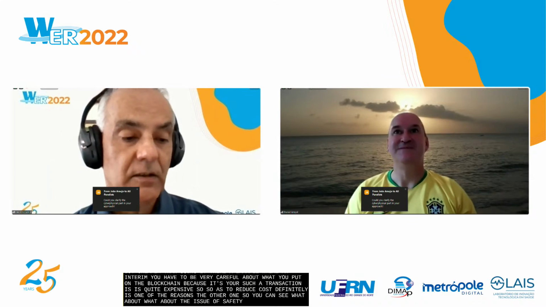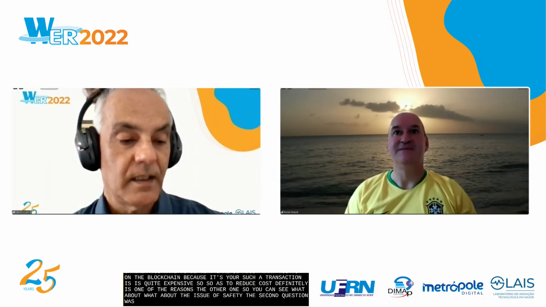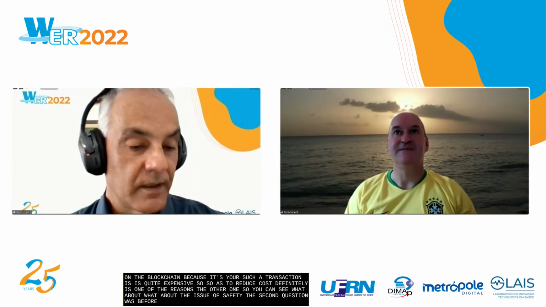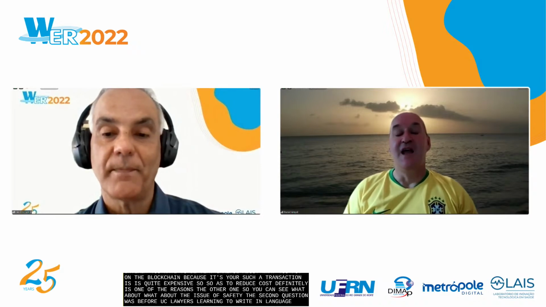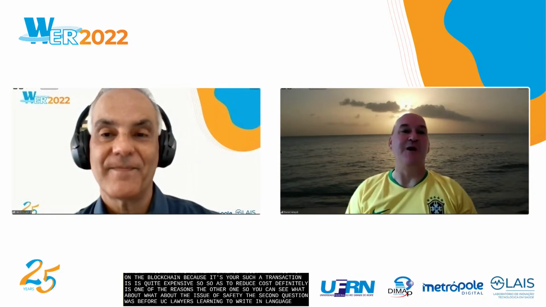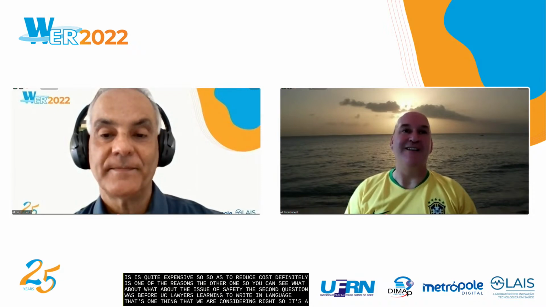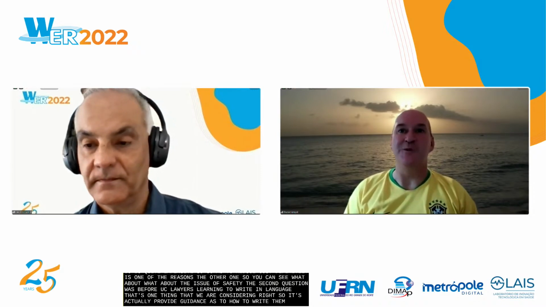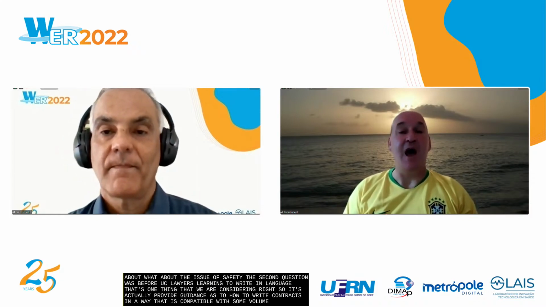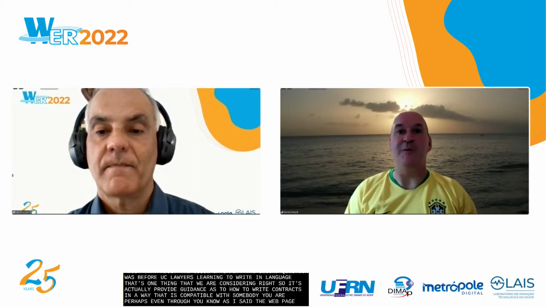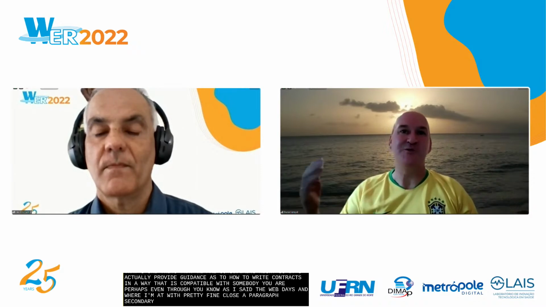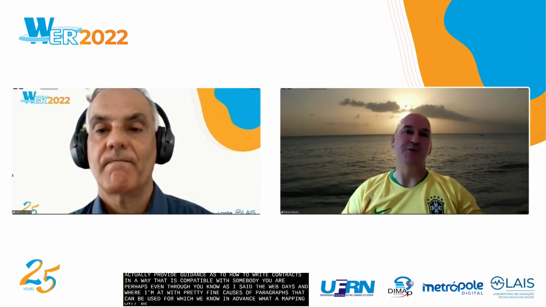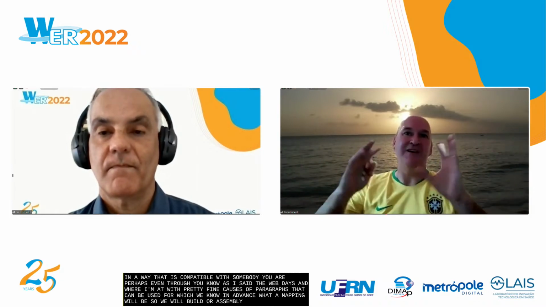Okay. So the second question was from Blan before. He was wondering if you see lawyers learning to write natural language contracts that are easy to convert into a formal spec. That's one thing that we are considering, right? So essentially provide guidance as to how to write contracts in a way that is compatible with Symboleo. Perhaps even through, as I said, the web-based environment with predefined clauses or paragraphs that can be reused, for which we know in advance what the mapping will be. So we would build or assemble a contract by construction.